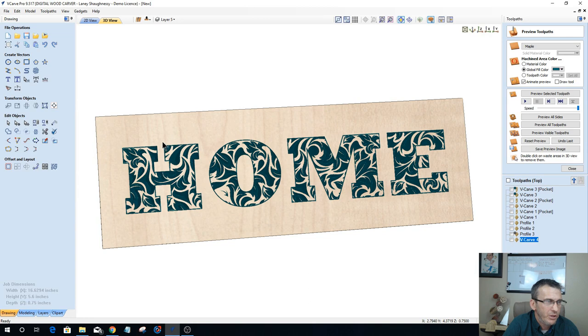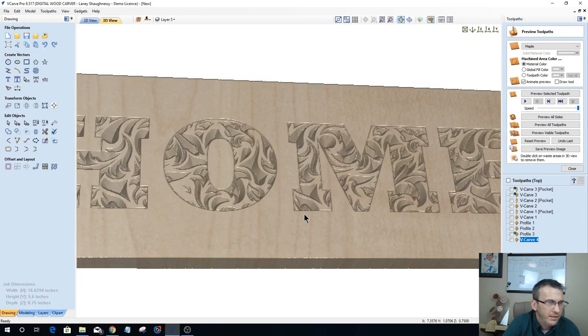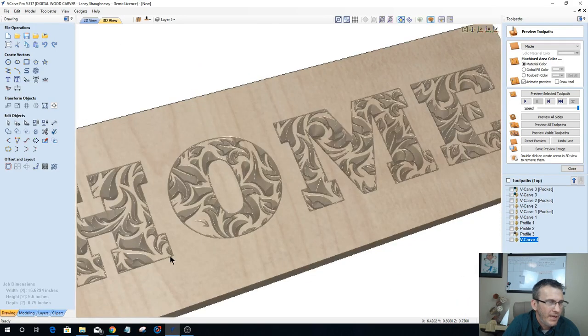Let's look at option number two, which is doing a little bit wider offset on the letters, carving the inside of the design down, and then doing an outline of the letters with a profile cut. Let's see what we can come up with. But all in all, not a bad looking cut. Let's turn off the color and look at that carving that we created. So all in all, not bad, pretty cool.